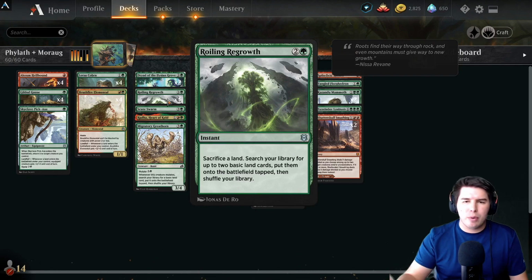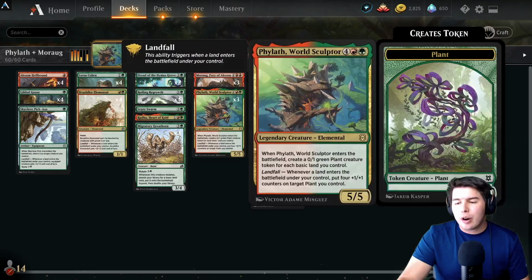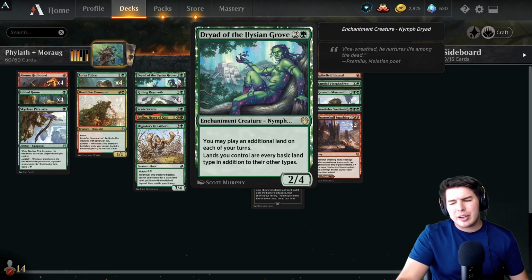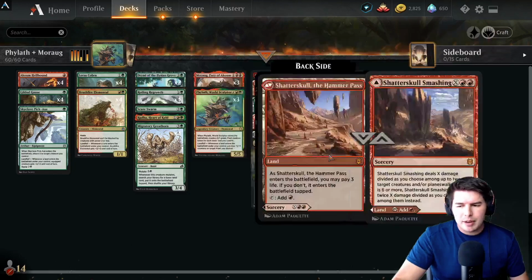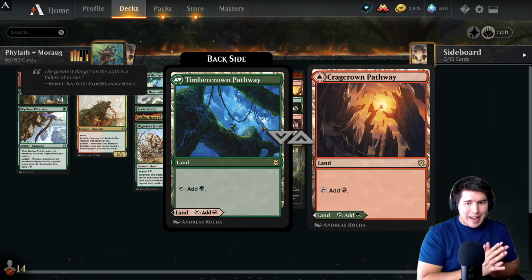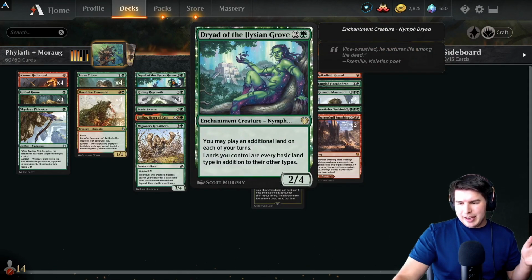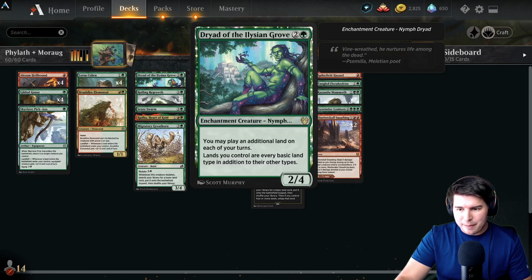I like this a lot more than Cultivate for decks like this, especially when we're trying to find more basic lands for Phylath. Dryad, because it just helps us ramp up a little bit more. It's just an extra creature in here. Especially with the bug that's in Arena, not letting these be basic lands. And again, I'm not sure if that's the actual ruling or if that's a bug on Arena. Just the way that it reads, it seems to me that that's a bug. This might be taken out for something else, at least until it's working better.